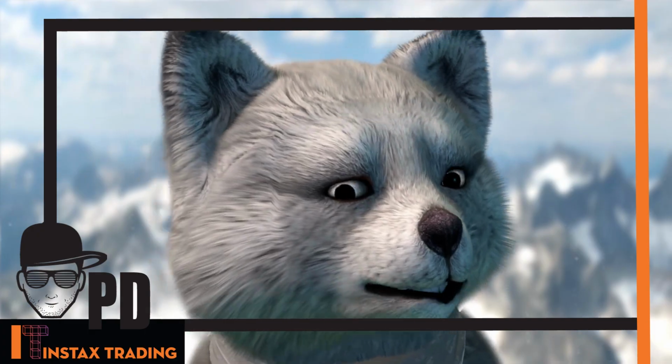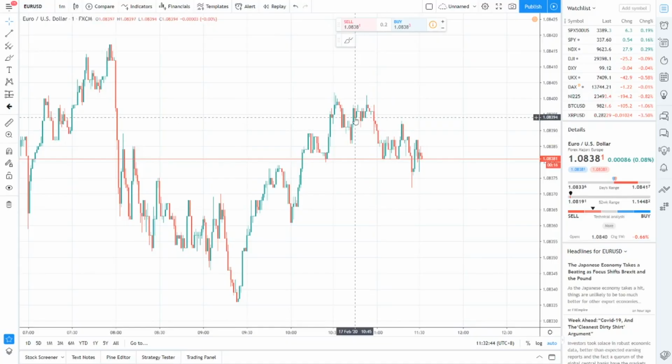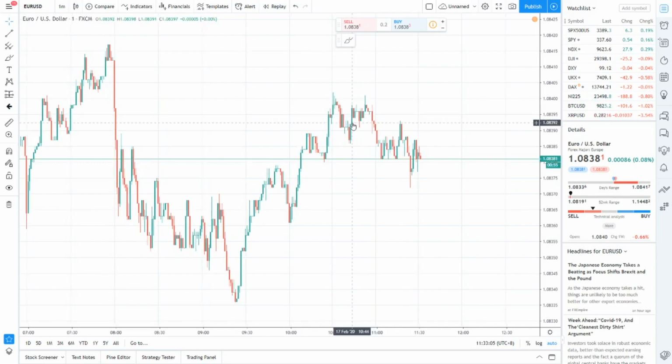The first thing that we are going to cover is definitely the most important one, which is the pip. Have you heard of pip? When you talk about trading, you hear a lot about pips. So what is actually a pip? Pip stands for point in percentage. Most of the time pips are measured in 4 decimal places, but for example with yen, any currency involving yen, like USD yen, it's usually measured in 2 decimal points.